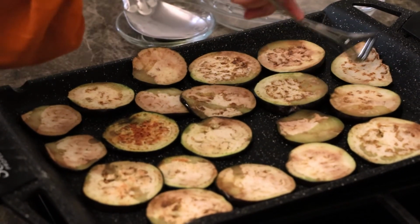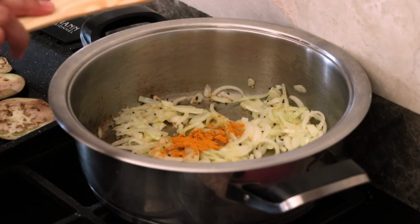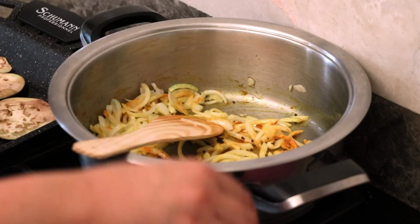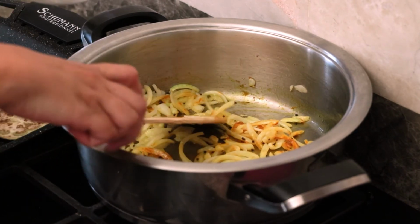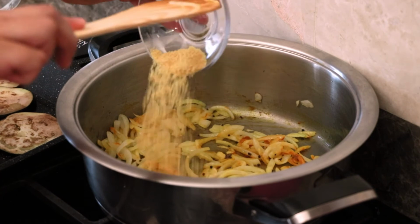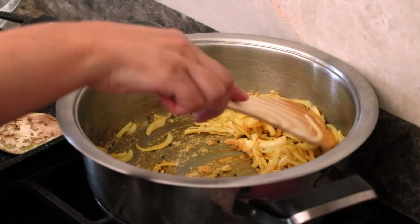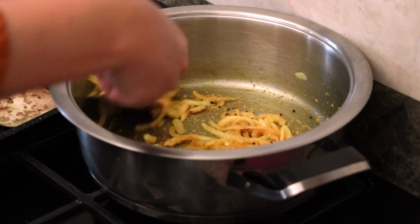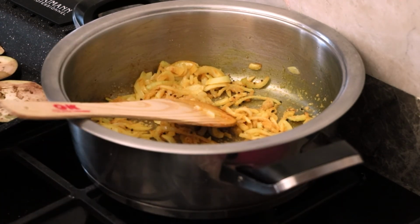So there we go. So I've got 1 teaspoon of haldi powder here, or turmeric as it's known, and gently braise it. I'm going to lower the heat a bit because we're going to be adding the fresh cream shortly and we don't want it to overheat. Yes, definitely. And then this is the aromats. It's about 2 tablespoons. You can adjust it, add less or more according to your taste. And if you want to make it more spicy, you can add some green masala at this point. And if you want, you can wait to the end before you add the salt, if you want extra.